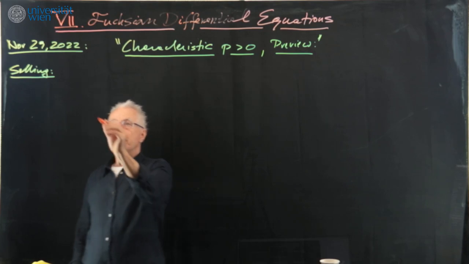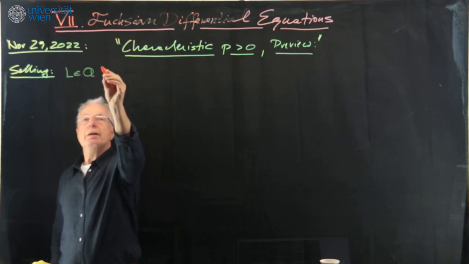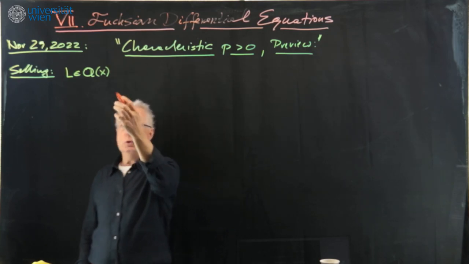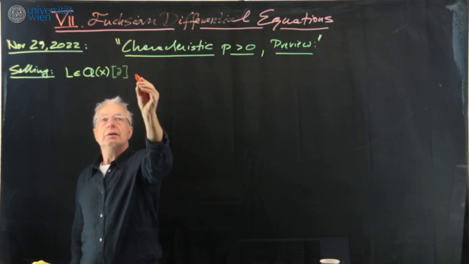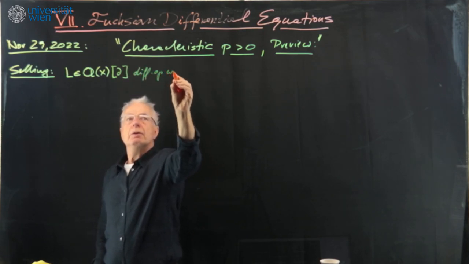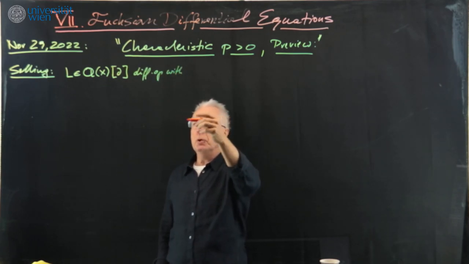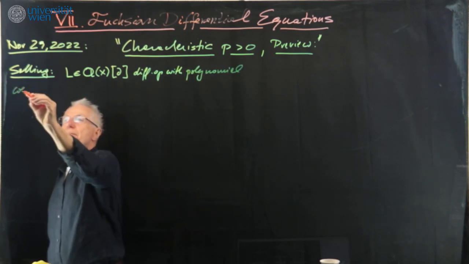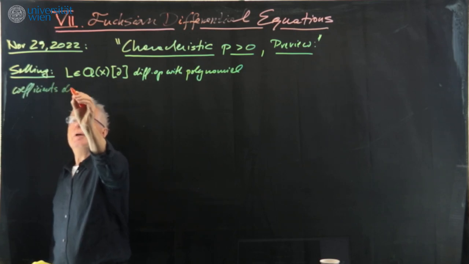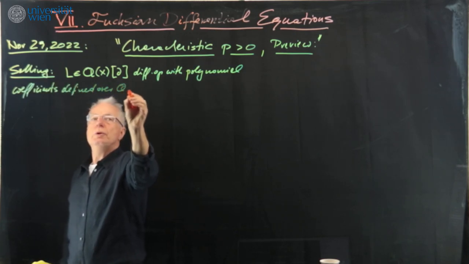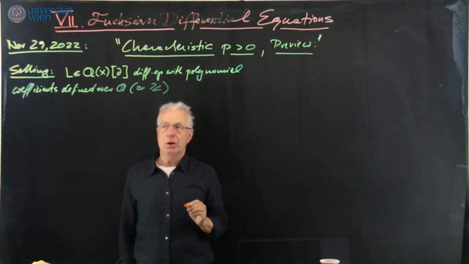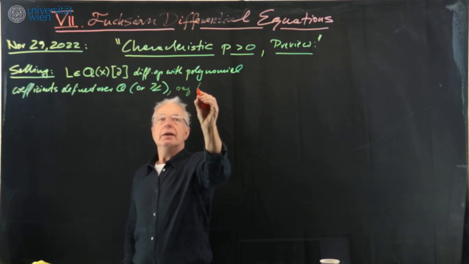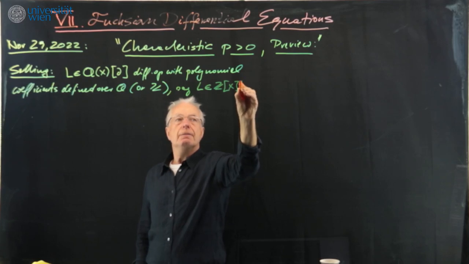But to motivate a little bit, let us take L in Q(x)⟨∂⟩, a differential operator with rational function coefficients. We don't take power series coefficients at the moment, we even take polynomials or rational functions. Now here we have rational functions, but you could also take polynomials by multiplying with the denominator. So this is a differential operator with polynomial coefficients defined over Q, or again multiplying with the denominators of the coefficients, you can bring everything to Z, say L is even in Z[x]⟨∂⟩.